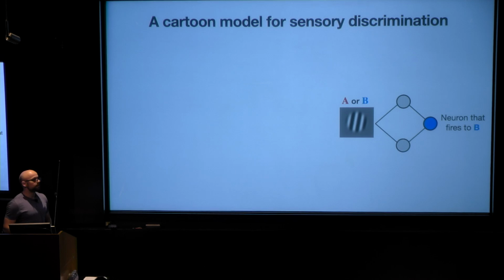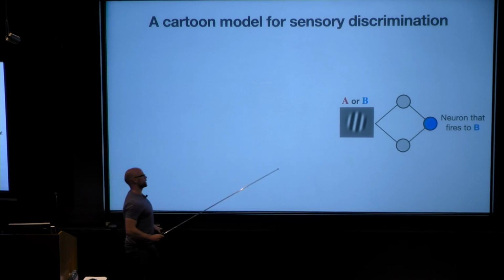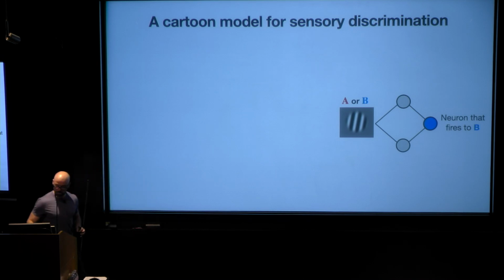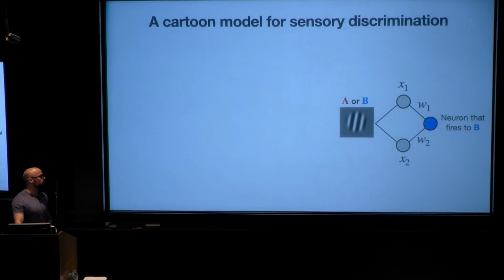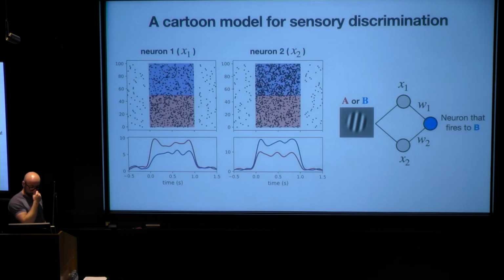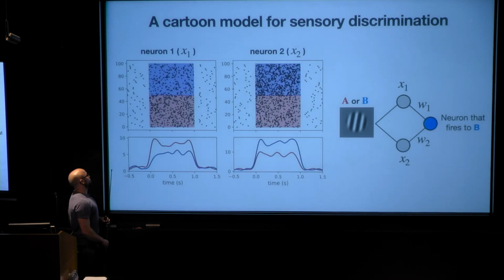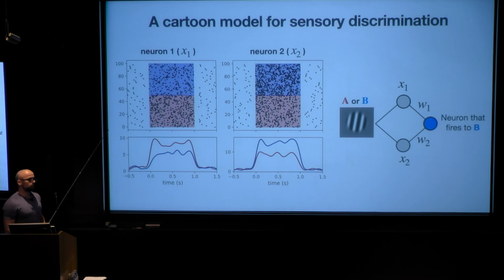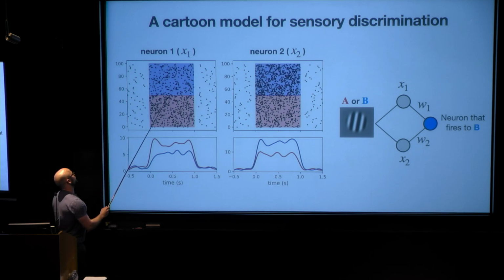And if we simplify this, let's even take a very simple case where there are only two hidden units, two sensory neurons that are receiving this evidence. Call them x1 and x2, since it's a two-dimensional vector. And now my synaptic weights are w1 and w2. I can show you examples like this. This is simulated data, but if I record real neurons, it doesn't necessarily look that different.